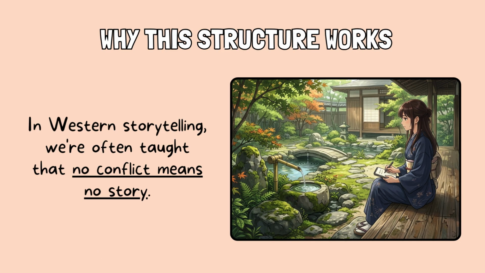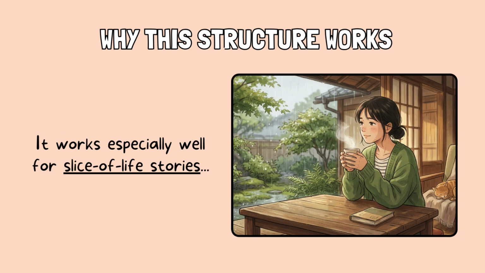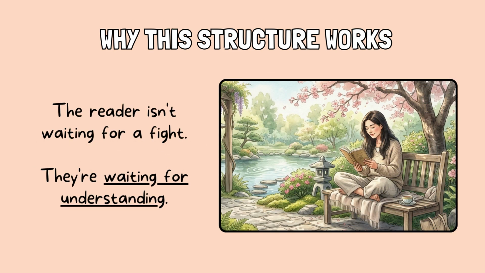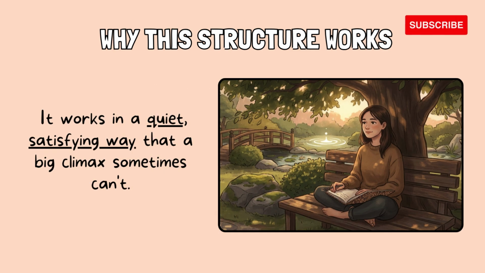In Western storytelling, we're often taught that no conflict means no story. Kishotenketsu proves that wrong. It works especially well for slice-of-life stories, where the goal is to make the reader feel something, not track a win or a loss. It creates a gentle, meditative pace that rewards careful reading. The reader isn't waiting for a fight, they're waiting for understanding. It also works perfectly for short comics, short stories, children's stories, or poetry, where a surprising twist helps the reader see an everyday moment in a brand new way. And when the Ketsu lands, when the twist suddenly makes sense, it hits in a quiet, satisfying way that a big climax sometimes can't.